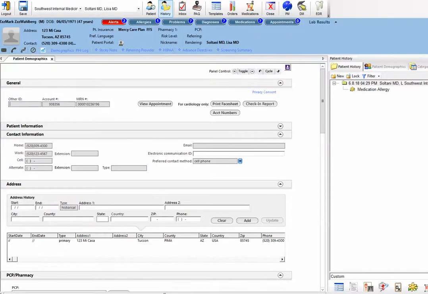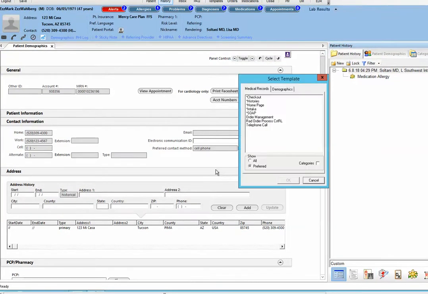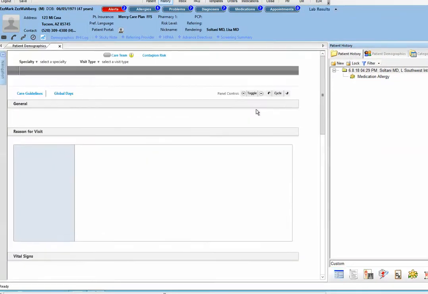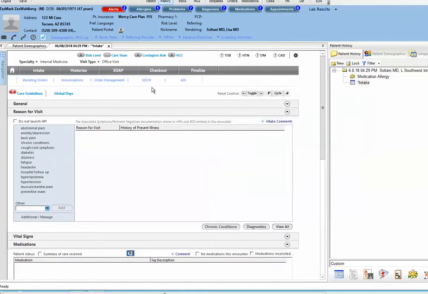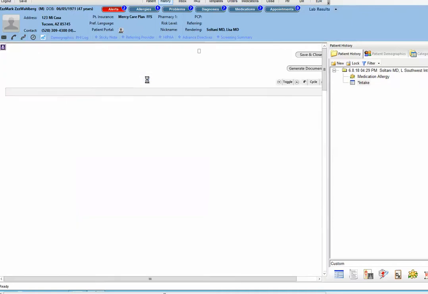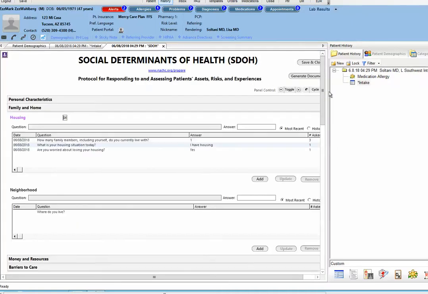So now what we would do is we'd open up an intake like we would normally do to do vitals and everything. And from here, first we're going to say it's an office visit. From here, you're going to see there's these beautiful easy access hyperlinks to SDOH and ADL. So the SDOH we're going to click on. It's going to pull up the document.